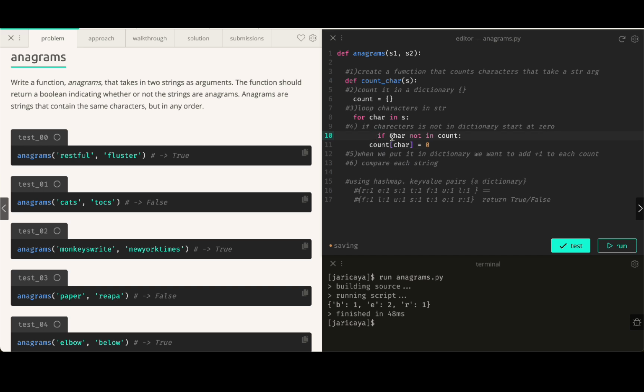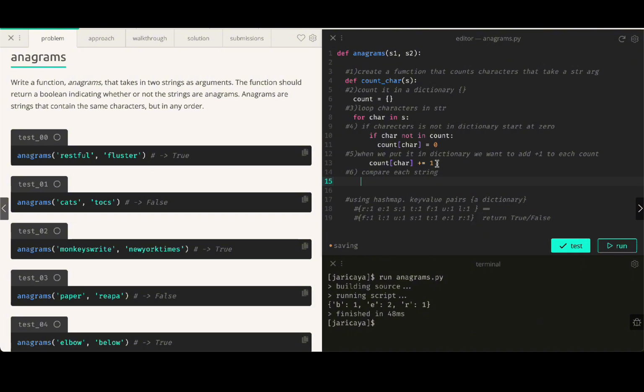Let's fix the indentation. Then once we put the character in the dictionary, we want the count of the character to add 1 each time we iterate to that character. Then we return count.